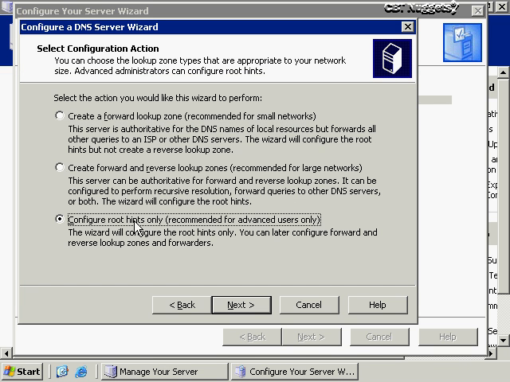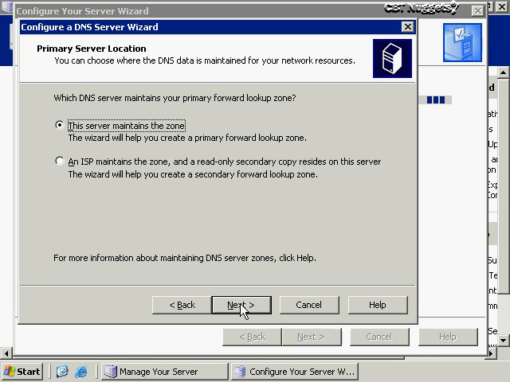And then we can also do a root hints only, which is also known as a caching only server. This is what I'm going to do if I don't want any zones on that DNS server. It's just going to cache answers on behalf of my clients. You might do this if you have a DNS server that is connected to the internet, and all of my internet queries go through that DNS server. Well, if it's got a lot of traffic to the internet, I probably want to cache only and use it as a root hints only server. Our purpose is we'll use a forward lookup zone only, and then we'll specify some other things.